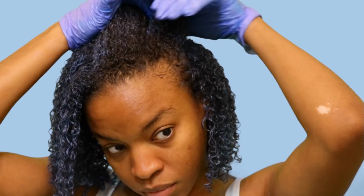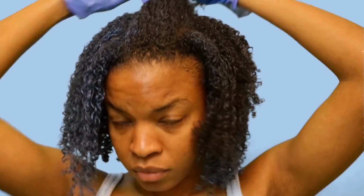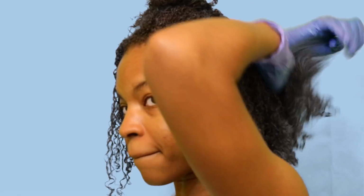So yeah, this is the process, as you guys can see. I'm just rubbing it through my hair. In this section here, I feel like I was getting a little impatient, so I started grabbing larger chunks at certain points, applying a little bit more product. But I did go over it again because I did start off very lightly. But I think it turned out great.